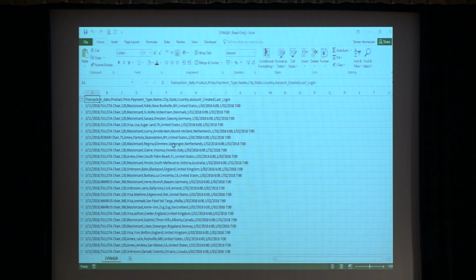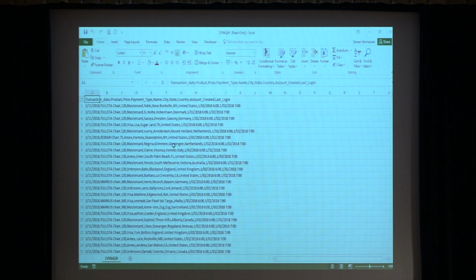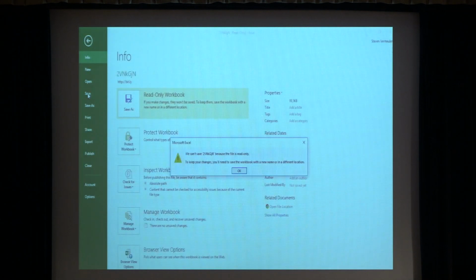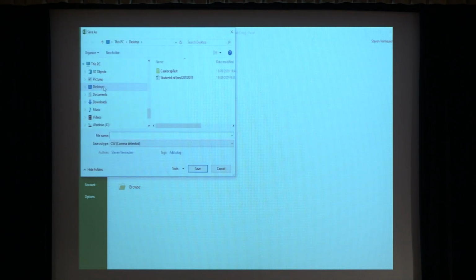So pay attention, please. If you open the second file, which is the CSV file, you will see something like this. Okay, so it is a good idea to close that file and to save it. So save this file somewhere, doesn't matter. Make sure this file is somewhere on your computer. Okay, and then start the importing process in Access, okay?